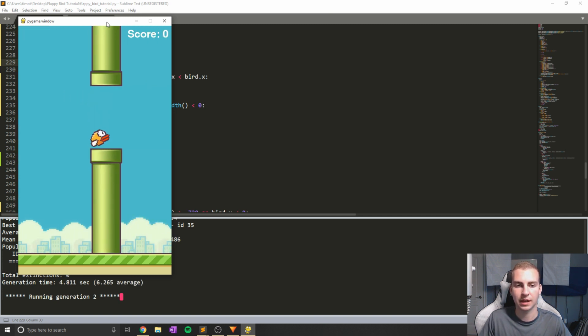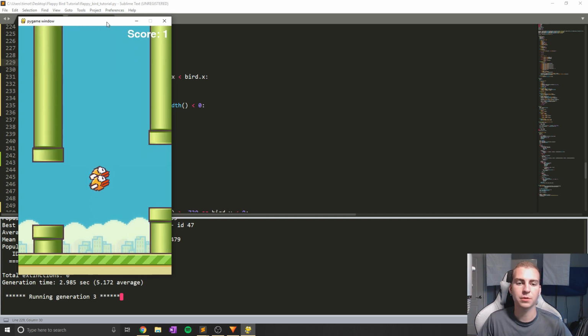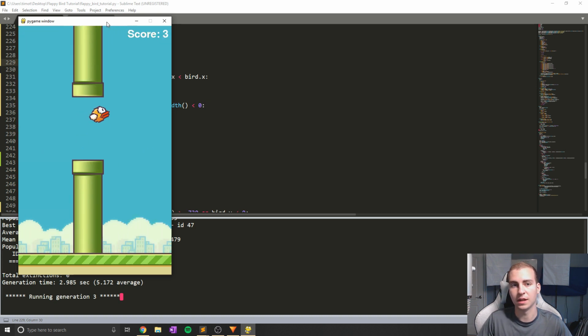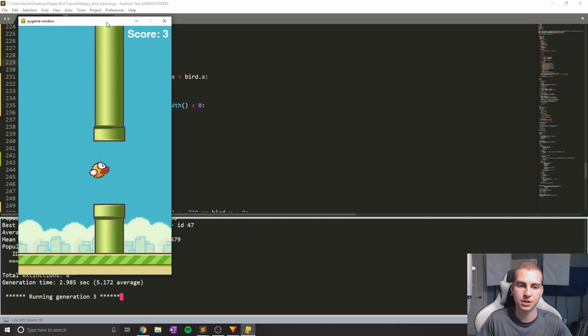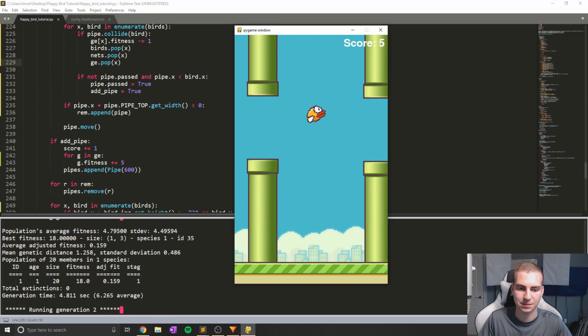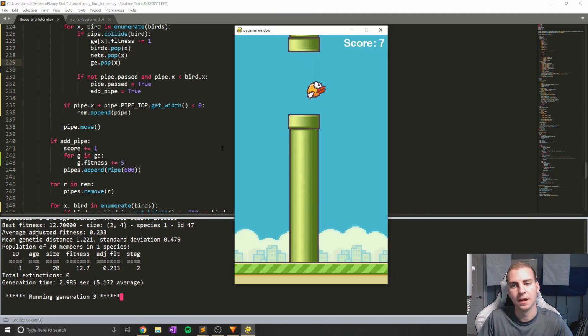And now we still have to actually go through the process of neuroevolution, where before, if we generate a ton of different birds, we get lucky and generate one that does very well. So that's what I wanted to show. And you can see that here, we're actually running on generation 3, and you can see the stats popping up here too. And this guy's pretty much perfect now.